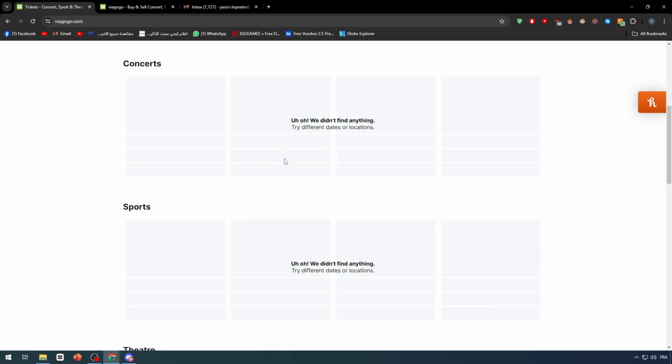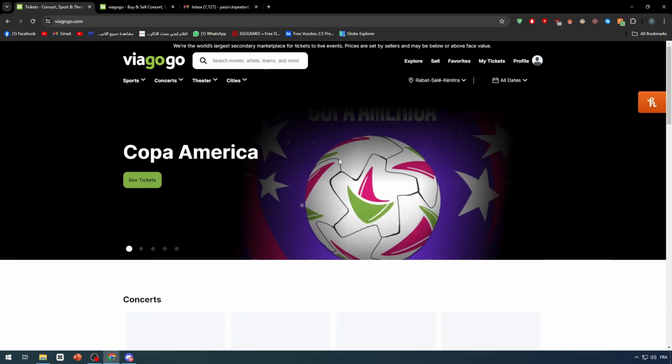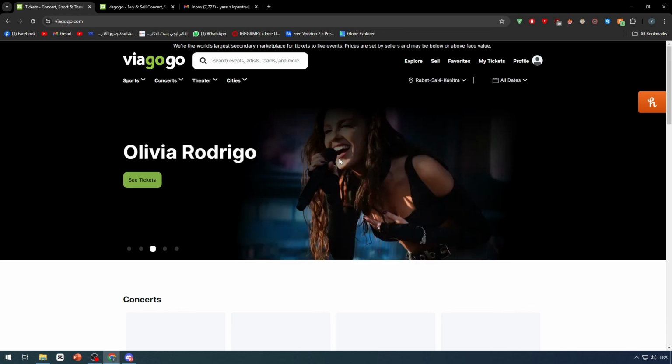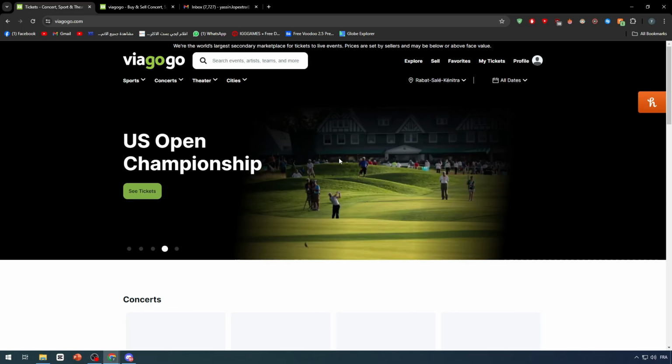That is why I would rather go and put my tickets on SeatGeek for a 10% benefit or 5% benefit than put it on Viagogo, which is much easier because they don't ask you for anything. You simply have to put everything in there and they will literally just send you money. But it's much more beneficial if you went to SeatGeek, because you're gonna first make your account rankings and ratings higher, and you're gonna start making money through that. But in here, Viagogo is basically just trading the ticket with its original price. In case you couldn't really reach SeatGeek, you will simply use Viagogo so you can sell these tickets.